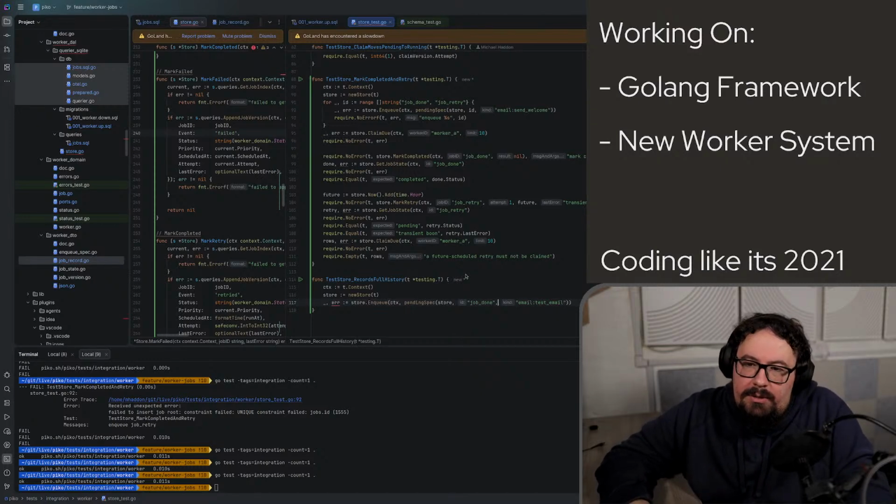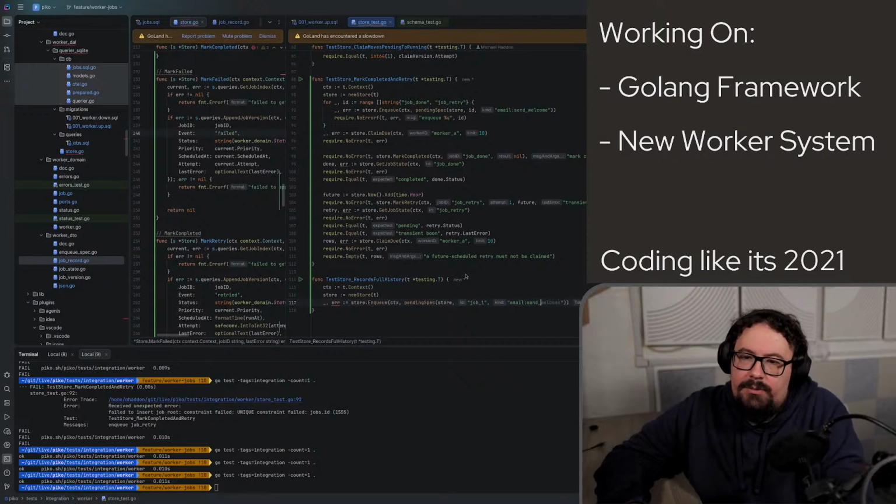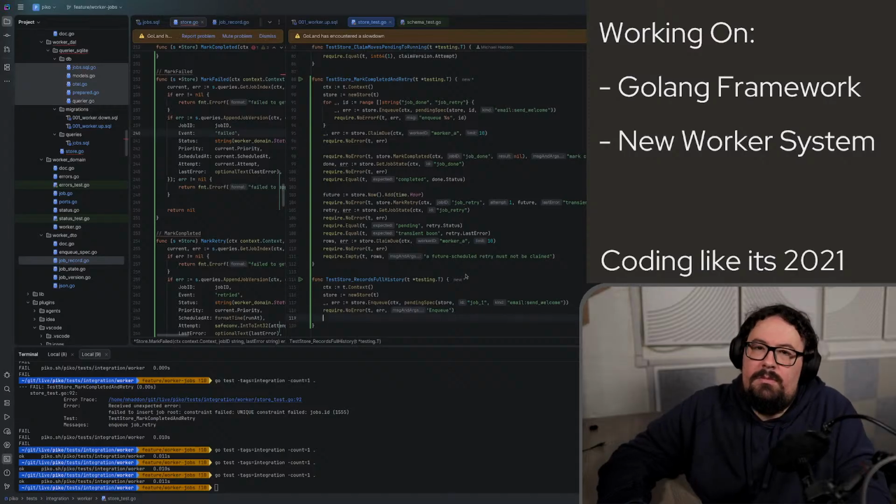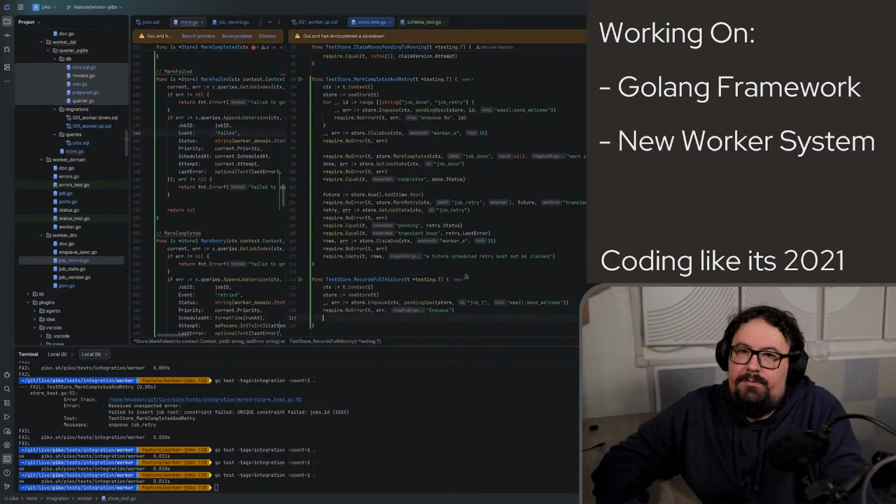So let's be a bit more clear with our numbering so we can keep track of it ourselves if there are errors. So we'll say send welcome again. Then we're going to claim it.